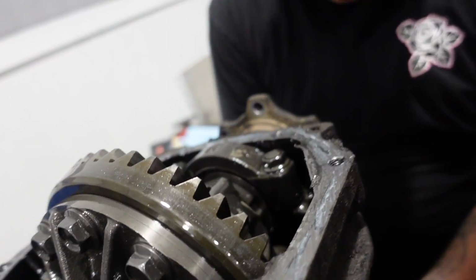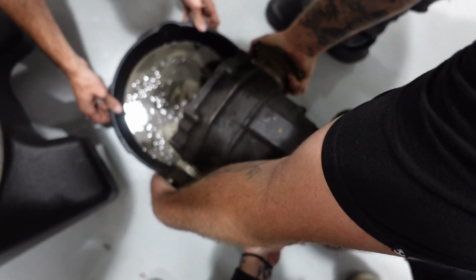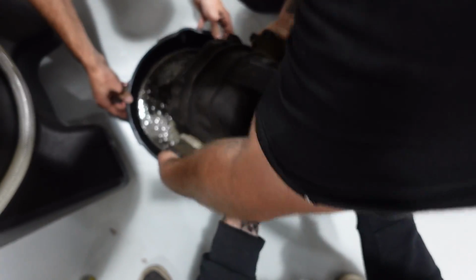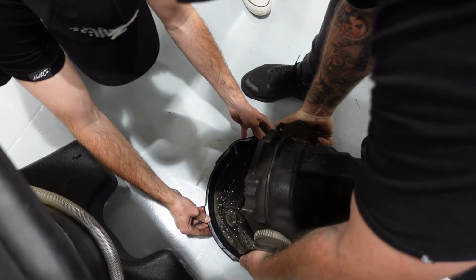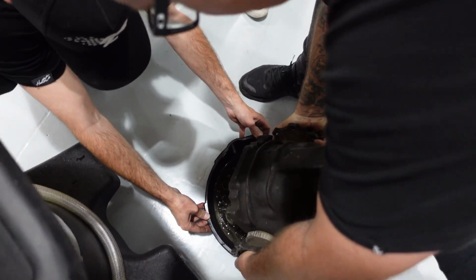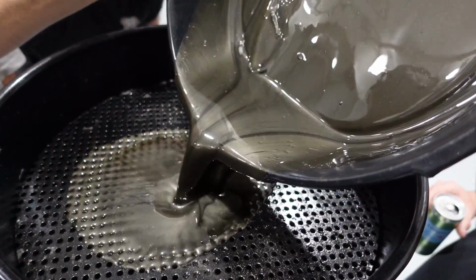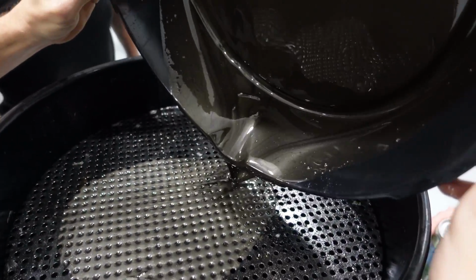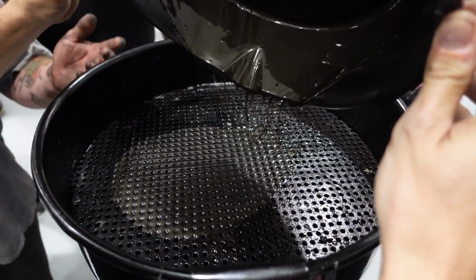Oh, sorry. Why is that not turning? Because this is locked in. No, we gotta get the chunk. Where's the chunk? Spin it. I can hear it. Oh, never mind. That's just a dip. Oh, it's so busy. Oh, there's a few. No, we're looking for a plate. Oh, nice. Maybe that's the plate.